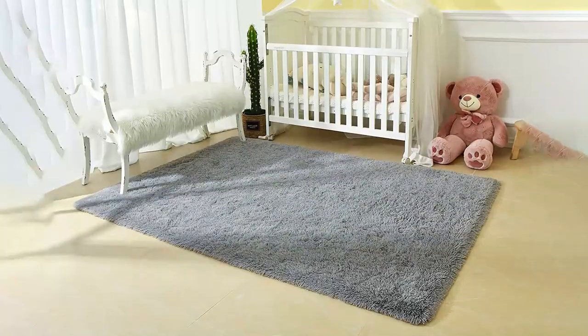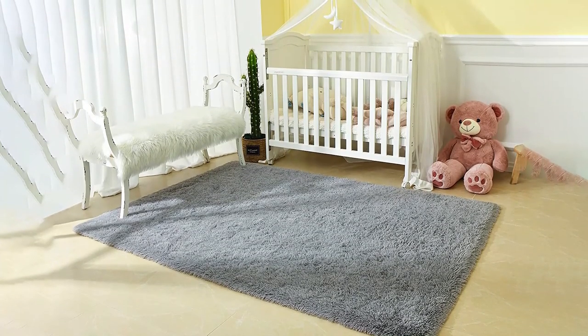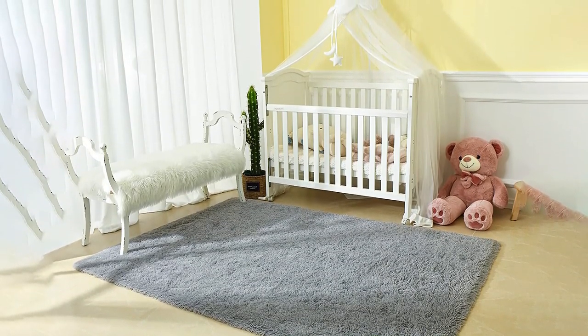The Antico soft fluffy bedroom rug is a comfortable and stylish addition to any room. Its surface velvet pile offers a soft shaggy feeling and a firm color that does not shed fur. The rug is equipped with a sponge in the middle for added comfort. It is suitable for a variety of living spaces, including bathrooms, nurseries, children's rooms, and college dorms. The rug is designed with small non-slip dots at the bottom, making it safe for kids and pets to play on.